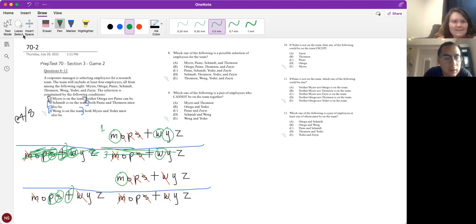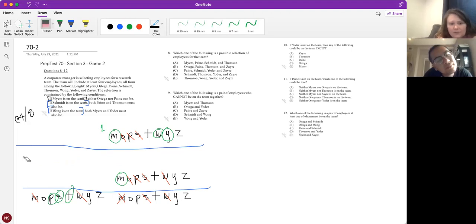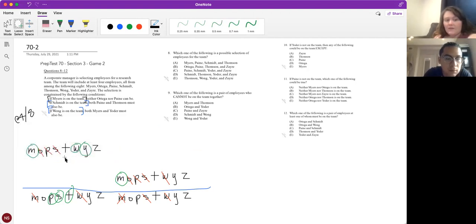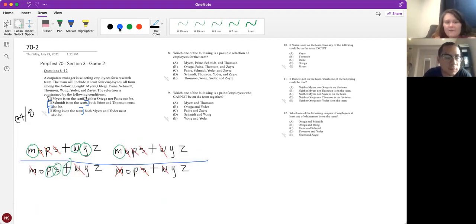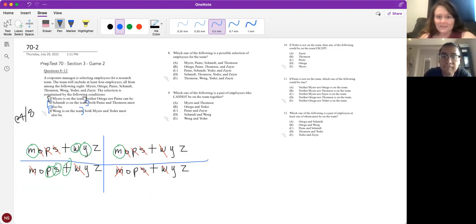All right. So now we have all of our rules taken into account, and the other ones that we don't have anything for are just floaters. And what I love about this so much is we don't have to worry about conditional rules anymore. We have it done. We don't have to worry about contrapositives. We don't have to worry about any of those things.